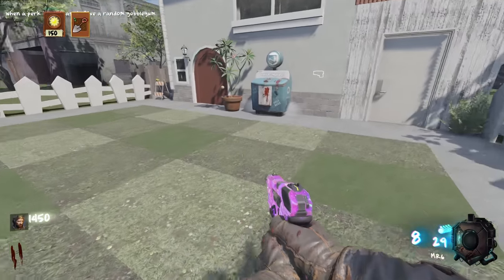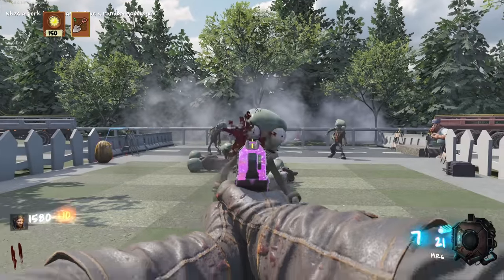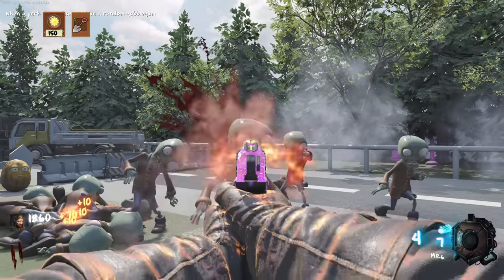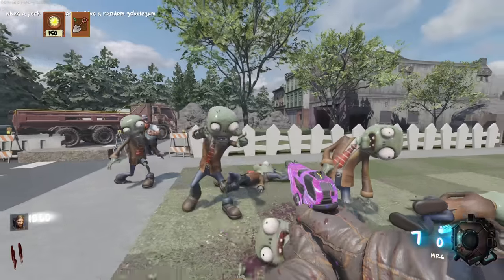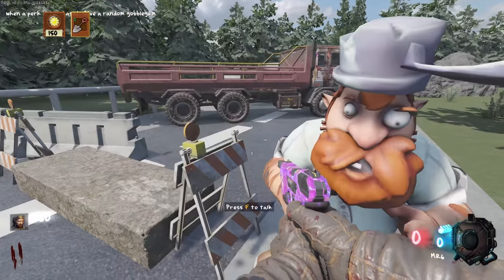Now, how the hell do we plant again? It's like the numbers, right? Oh yeah, two. At least the head hitboxes are pretty big. Been a while since we played this. Pick up part. Oh yeah, something for the power, I think. Last time we played this, it did crash, so I'm wondering if they've fixed the crashing yet, but who knows.